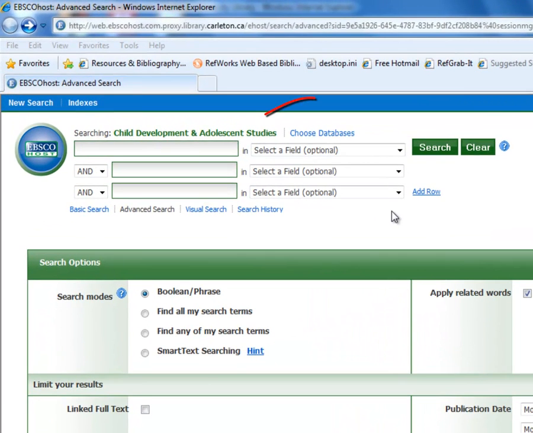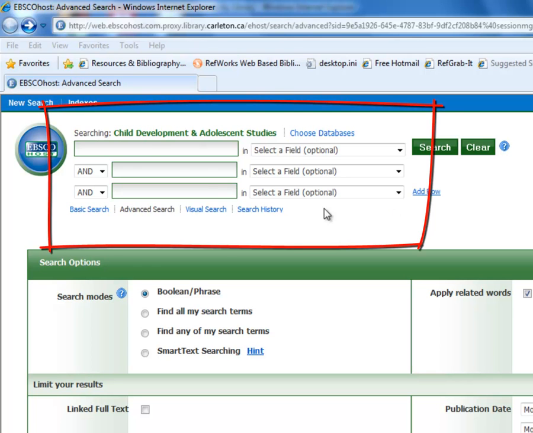Now we will do a basic search. If you look at the drop-down menus beside each search box, you'll notice that each one says Select a Field Optional. Use this option as it allows you to do a keyword search. A keyword search looks for matching documents that contain one or more words that you have used. It's a good idea to do a keyword search, especially when you're first performing searches and getting familiar with the database. Let's assume you're doing a paper on child slavery and the cocoa industry.